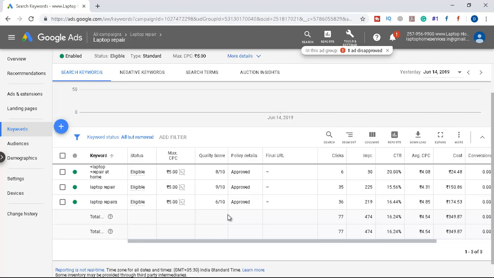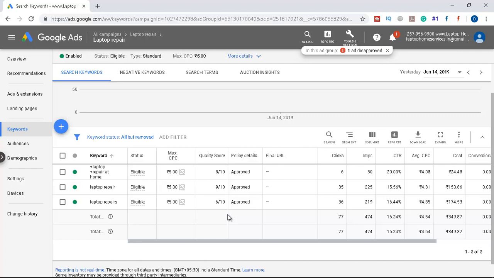Like someone is paying 10 rupees for second or third position, but the quality score is 5 out of 10, and you have a quality score of 9 out of 10. That means for the same position on the Google first page, you might be paying 6 rupees or 4 rupees, and someone else will be paying more than you if they don't have a quality score.